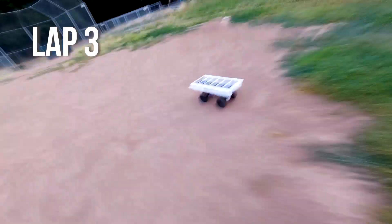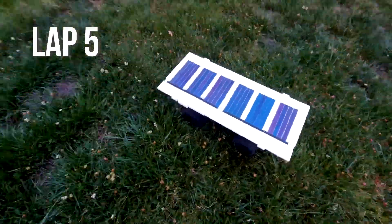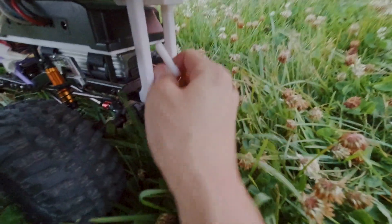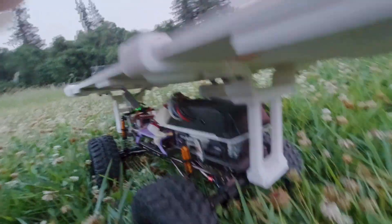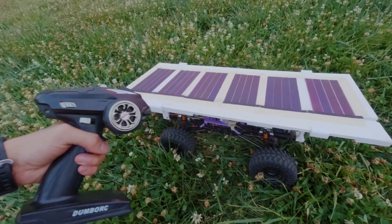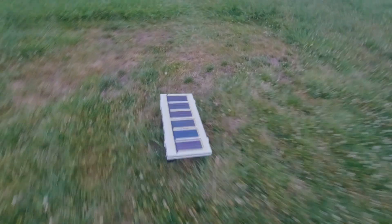For every test, I'll be driving the rover until the LiPo battery reaches 11.4 volts, which is about 40% of the battery's maximum capacity. As it turns out, the rover was stopping because of the motor overheating and not because of the automatic low voltage cutoff from the MPPT controller. I think it was just a problem of the weather being extremely hot that day, because I did not experience this problem in any other tests.